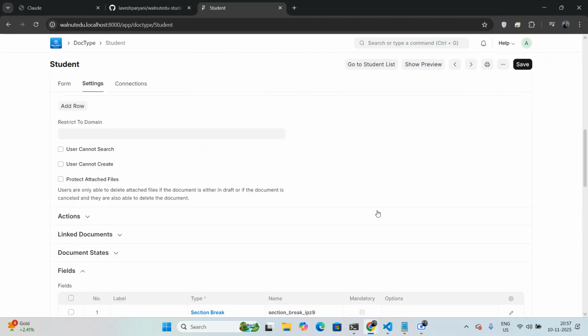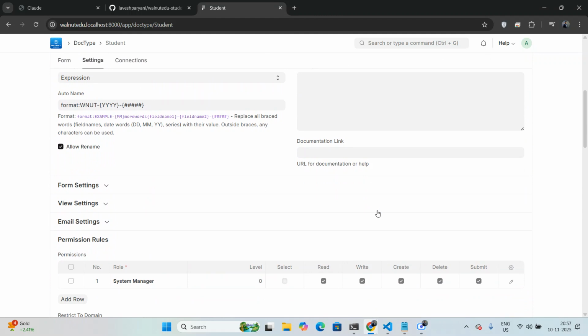Apart from it, every other piece of information is there, and this is where all the magic happens. Frappe uses this configuration to automatically generate the user interface, database schema, and API endpoints, everything. DocType is the core.